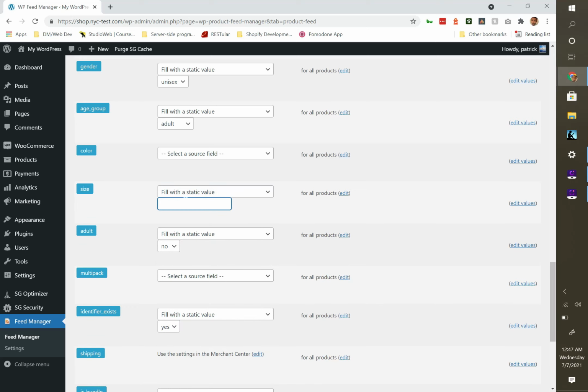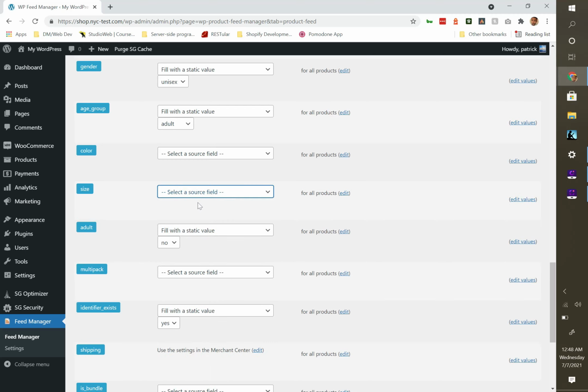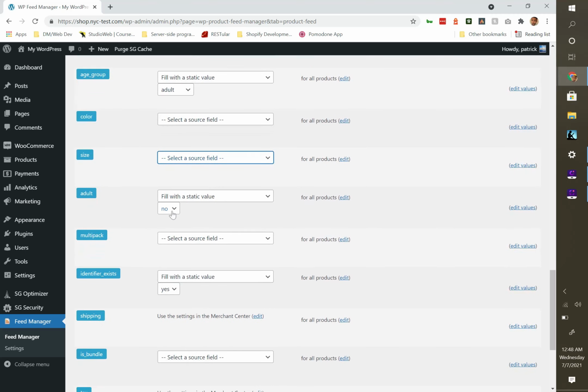Let's say, I don't know. You want to make sure you pick accurate sizes for this, but because this is a test, you can just put whatever you want. Well, I can put whatever I want because I'm not actually uploading products. But for you, when you do it, you can put small, medium, large, or you can put specific size numbers if you want, whatever it is that your product supports. And then let's say I pick yes for it to be only for adults, right?